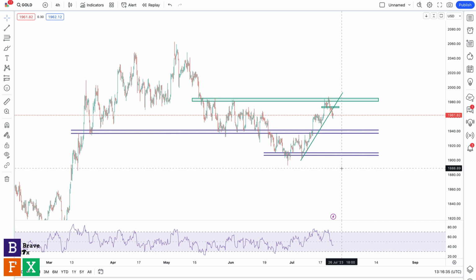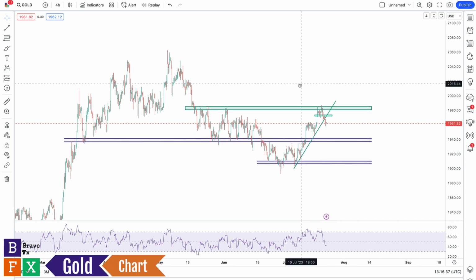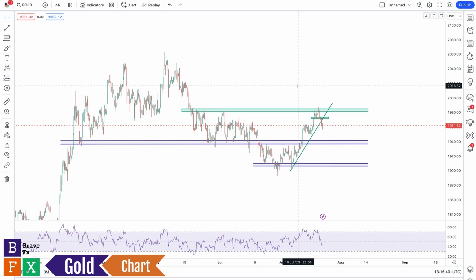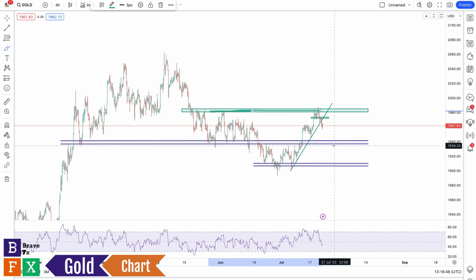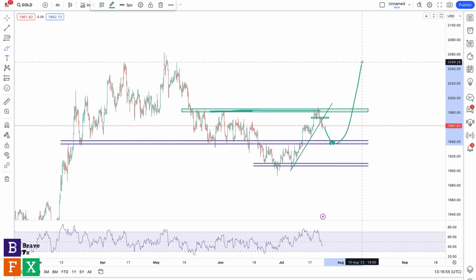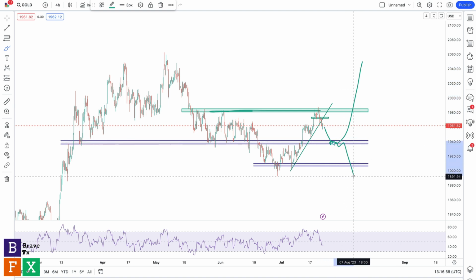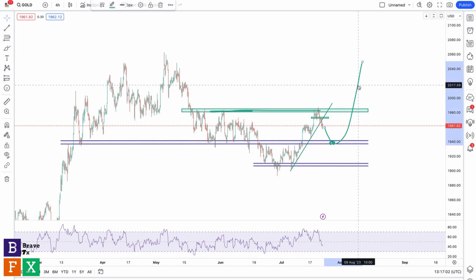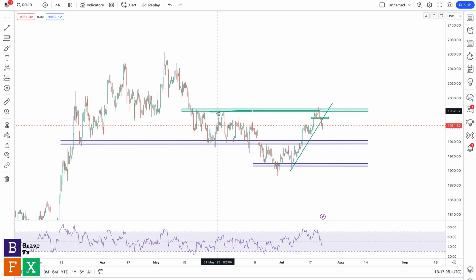So this is the gold chart on the 4 hours time frame, and I'm going to try as much as possible to go as quick as I can because we're going to be taking a look at over 6 different charts, right? So we got rejected at this area of value for gold, and there's a good chance we're going to head into this area of value, which is probably going to be a good support level for us to take a bounce to the upside, or probably get a consolidation to aim lower. So I'm going to go down to the lower time frame to see if we can spot good trade opportunities on gold for next week, right?